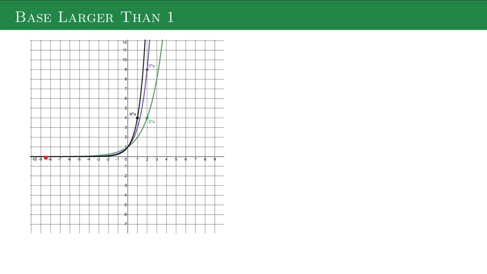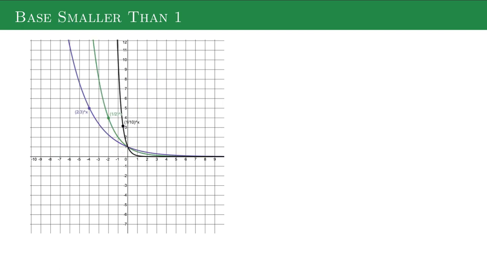They're basically flat on the left side of the graph, and then they have this turn, and they start going up after that. They all look pretty similar, just the bigger the base, the steeper it is. And then we have bases smaller than 1, and they look like the exact opposite. Now they're going to be flat on the right-hand side and get big on the left. All these bases, 2/3 is less than 1, a half is less than 1, a tenth is less than 1. All of those start big and get small. But those are our two types of exponential graphs.